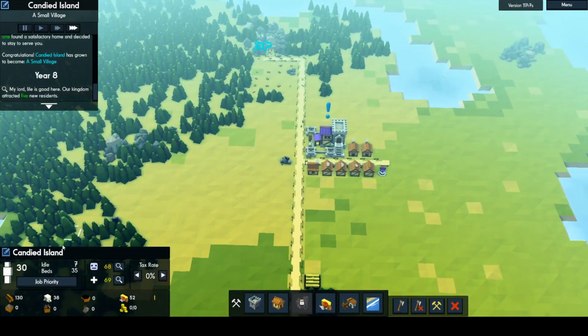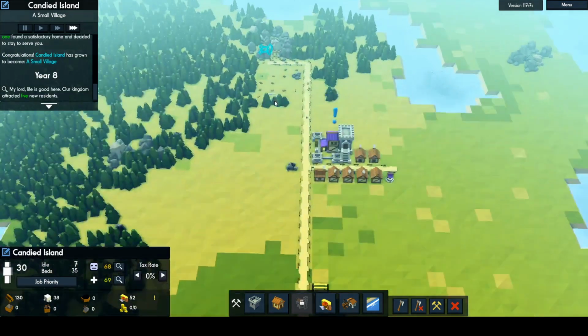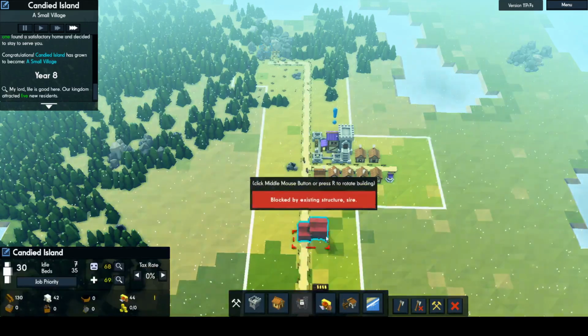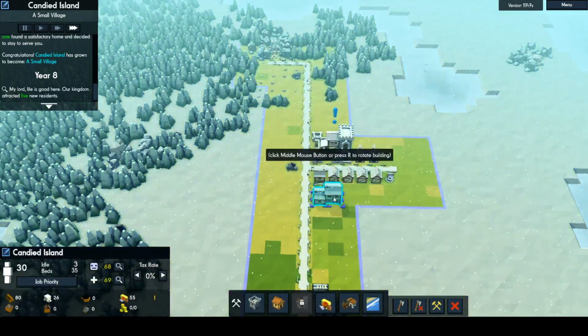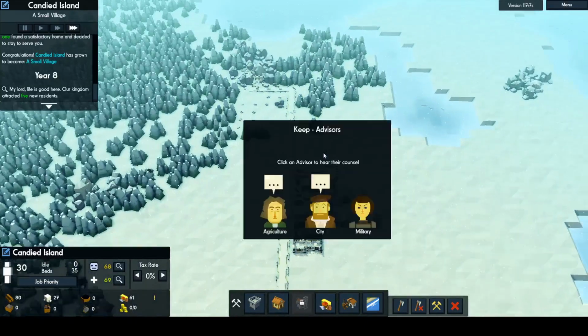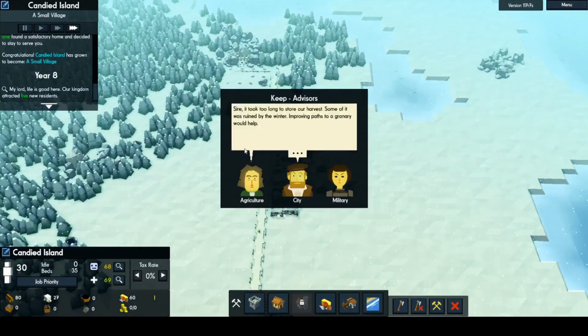So, we got 30 of 35 beds, so the next thing that we're going to be building is a cottage or 2. This can house up to 12 peasants and has 2 heads of households. Wonderful. A little bit more effective housing. We're only going to put 2 of them down for right now. Let us see what they say.